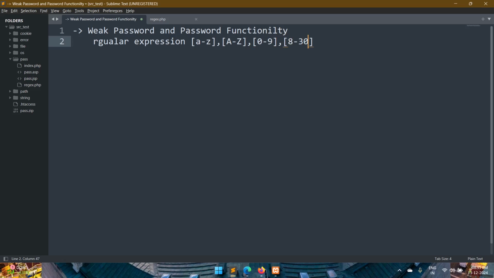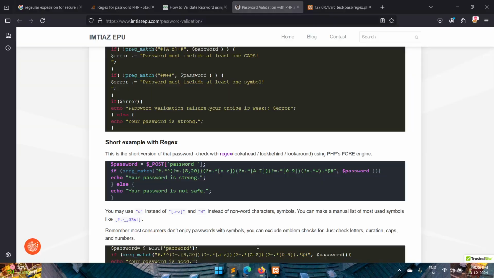What length do you want to give? So the length we can also give according to us. For example, sometimes in a password you can see the length is 8 characters, 9 characters, 15 characters, whatever it is, so you can also give the length. So this is a basic pattern to secure the password.